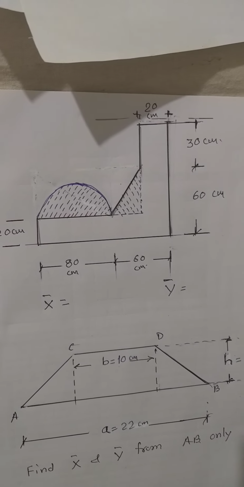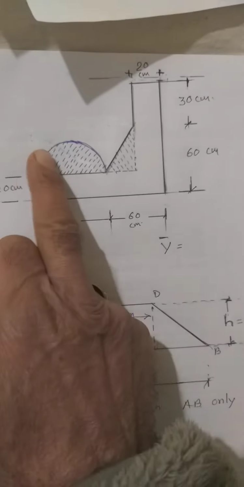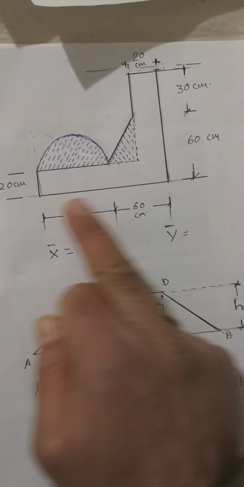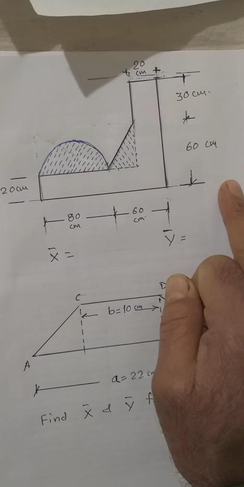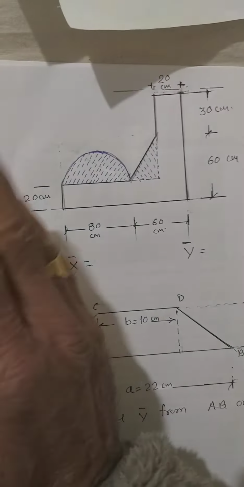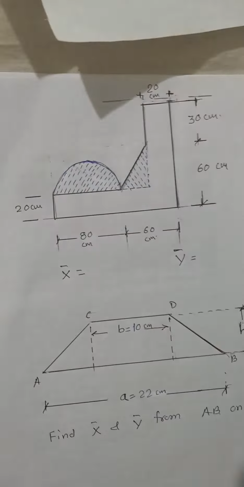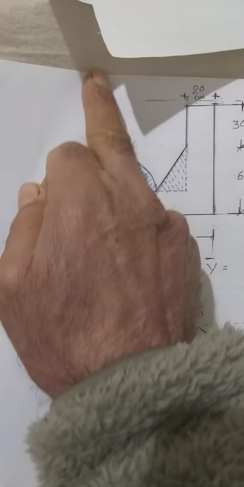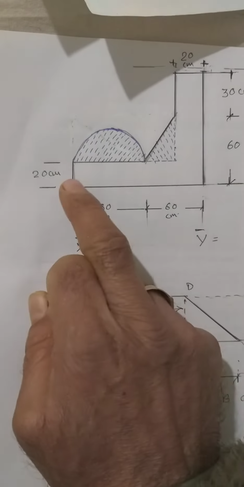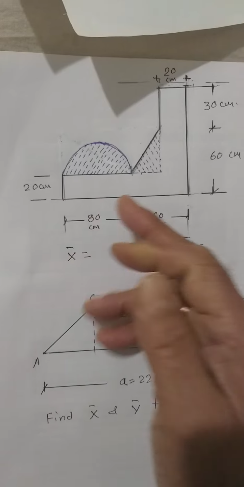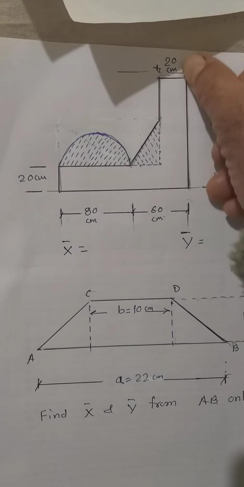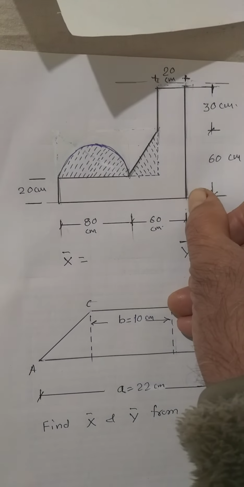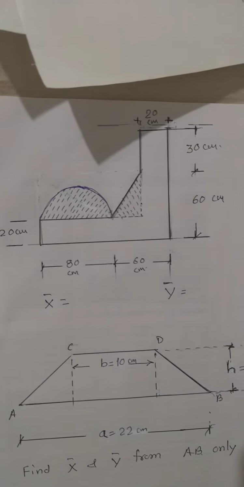The question is, from where do you have to start? Either you start from here or you can start from here. Generally, you can go from left to right or right to left, it makes no difference. But if you are going from left to right, you have to consider this as the y-axis and this as the x-axis, and this is the origin. If you are going from right to left, then you have to consider this as the y-axis and this as the x-axis and this is the origin. It is up to your decision.